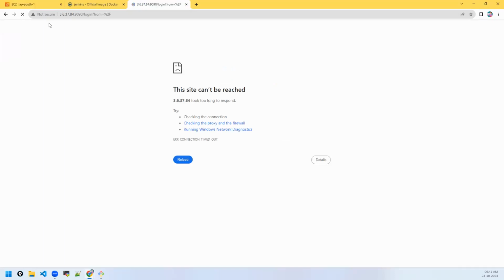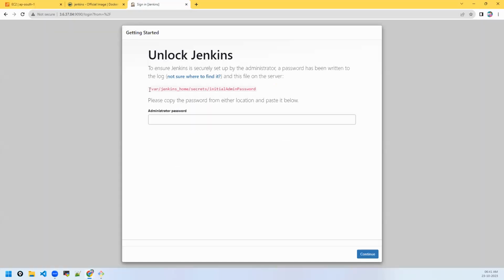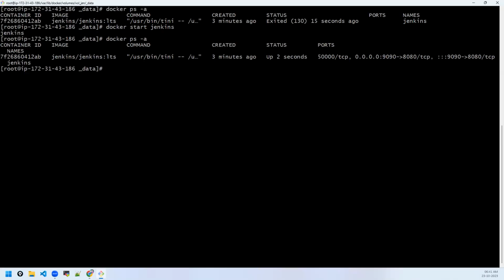Yeah, right. See, do you see this? Again, from where should I get this password? From the server or from the container? See, it is not working here because this is my git bash.